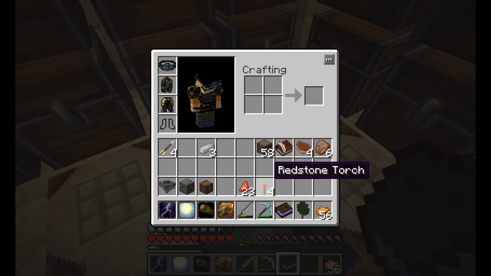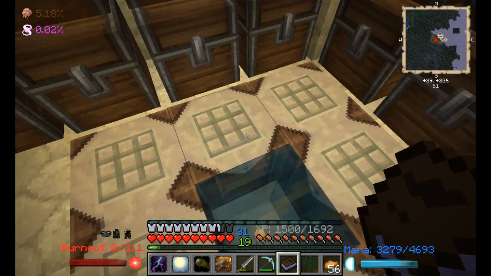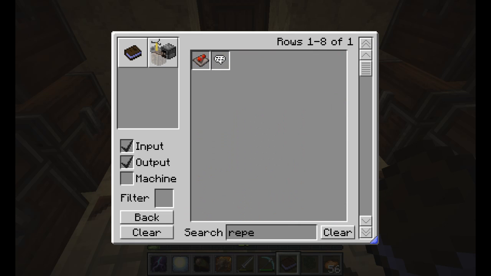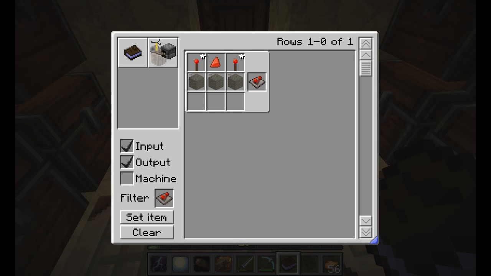Now, because we need a timer, we need to be able to set it on a timer to go around. Now I know you can use repeaters. So, clear. Set item. Repeaters. We need repeaters. Okay. So, torches. Okay. Fair enough. And I think we can actually use four of these bad boys. So we're going to need two, four, six, eight torches. And I'm going to need one to get it started. So that's nine torches total.